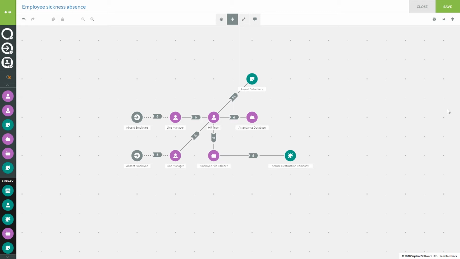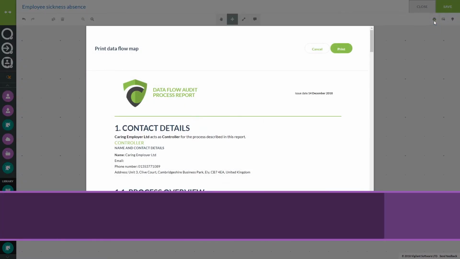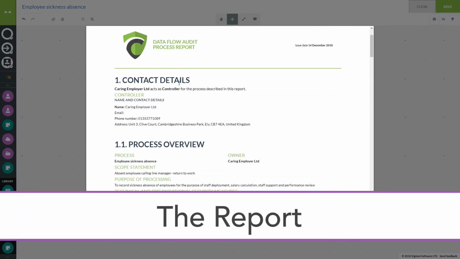So finally, I'll walk you through the report. Now, you can export the report and it will export into a Word document. You'll have full editing capabilities, so you don't have to use the CyberComply logo. You can use your own organization's logo. And then we review the report. So, contact details.